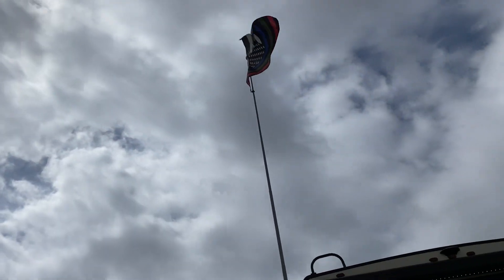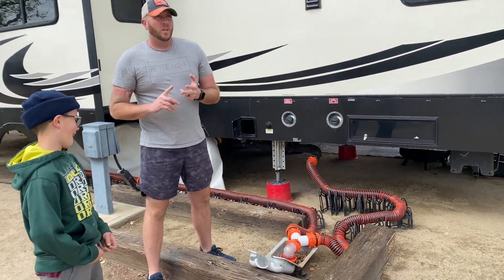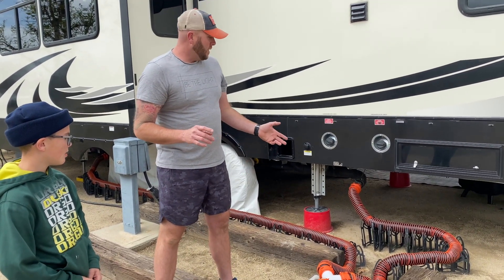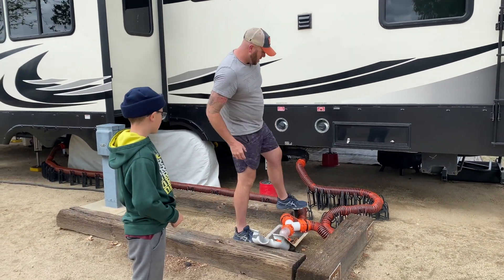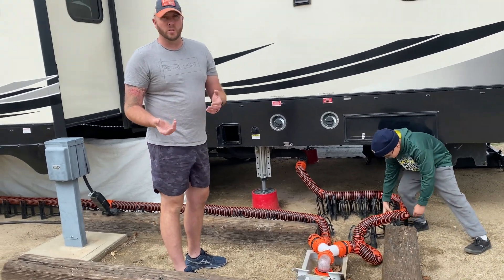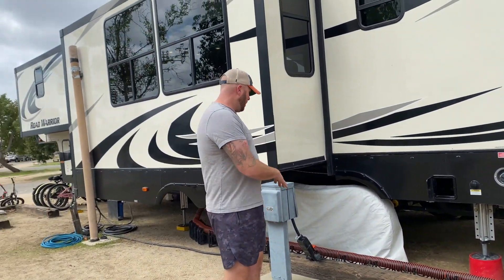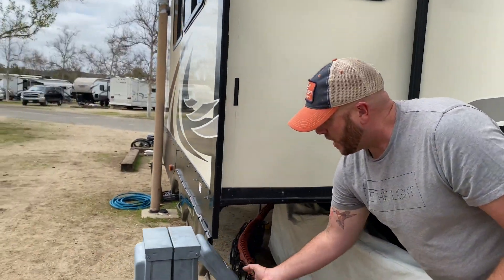There's our flag — old glory's flying today, thank you Auntie Shar Shar. Over here everything with water and sewer runs through — they say every six months, so we just switched these out. We went from the Camcos to the Rhino Flex — they're crush proof, because the old ones you step on them and they're done. We just switched these out and so far they're working amazing. We use the ramps too so everything flows naturally — the stinky slinkies.